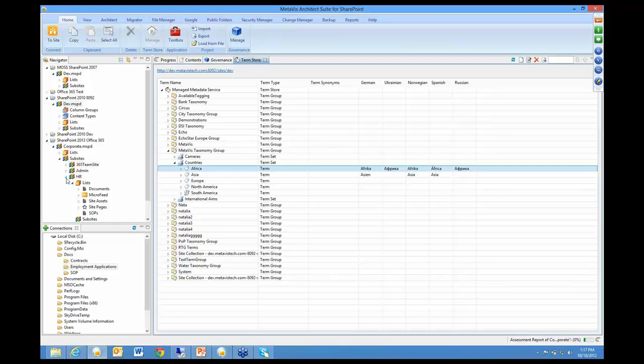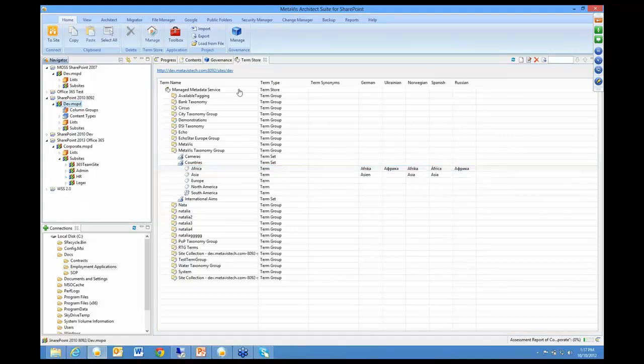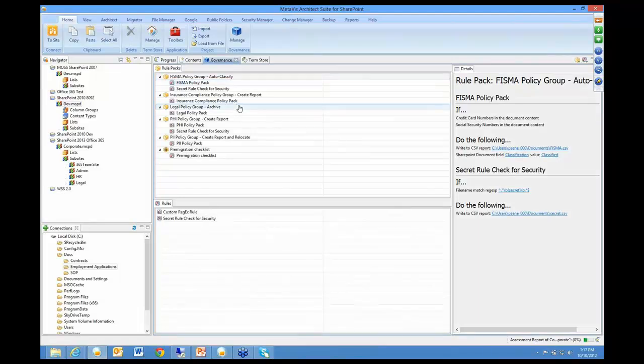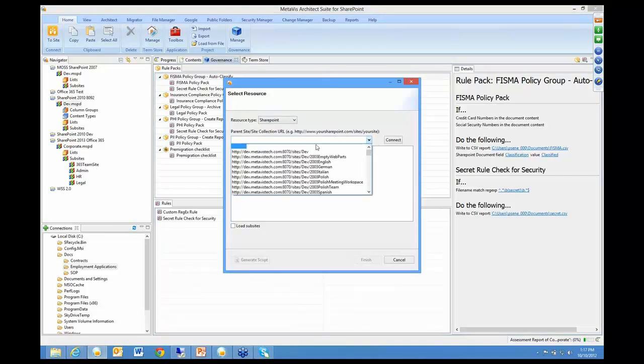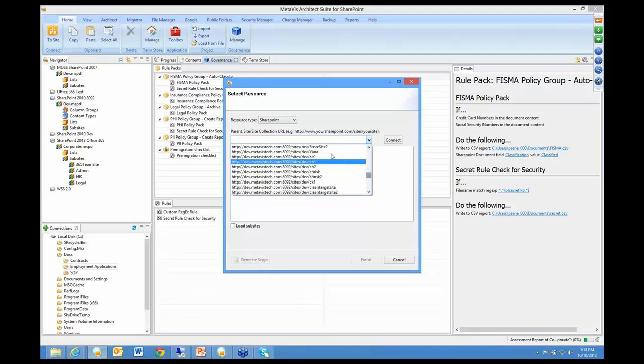The other thing that's really neat is the governance piece. What governance means to us may be different than some of the vendors — we think governance is around content. If you can't analyze your content, you're going to have a lot of trouble. If you can't see what's in a document — does it have a credit card number, social security numbers, secret tagging — you want to be able to create rules and manage them. With this, you can basically go through and run a rule pack. For example, if you have FISMA — the Federal Information Security Policy — you can apply that to your file system, to SharePoint, even to your Dropbox account. You can select the ones you want and run a specific set of rules or sites based upon that information.